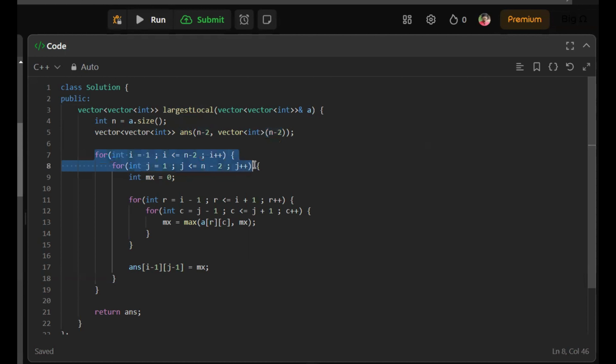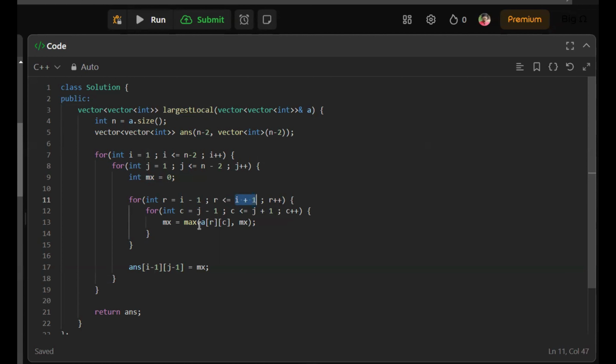This is the first nested loop. For each iteration, we will calculate the maximum of the corresponding 9 elements, the corresponding 3 by 3 grid. For this, the nested loop will run from i minus 1 to i plus 1, which is row minus 1 to row plus 1.